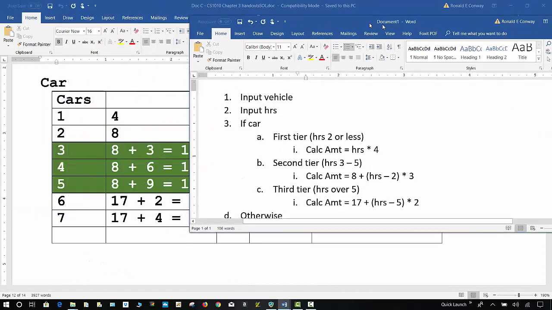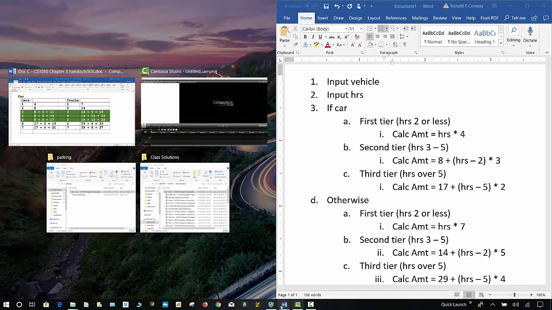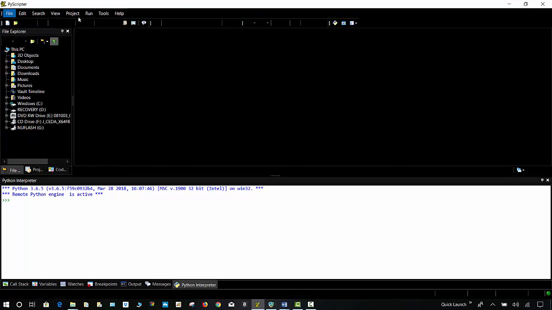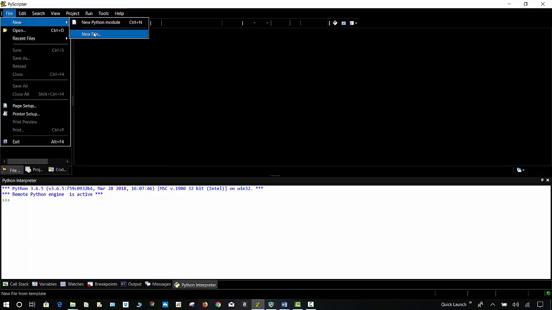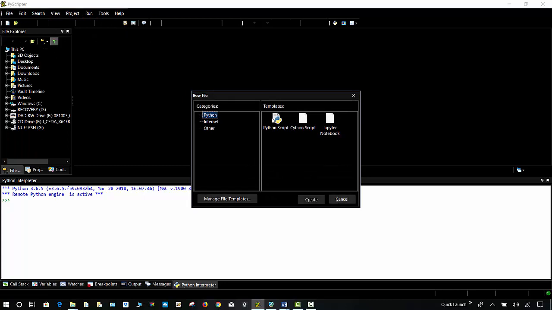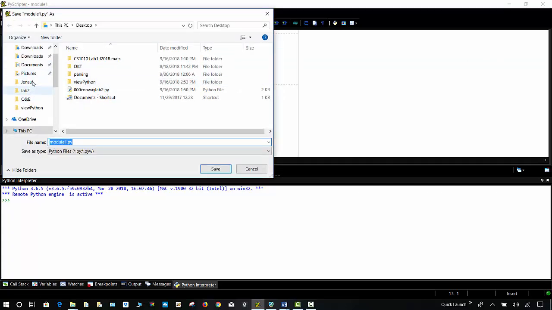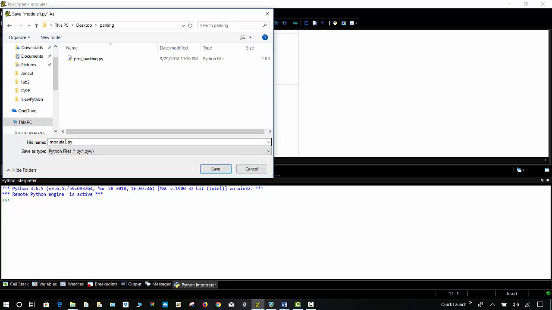So I'm going to take this code and slide it off to the side and open up PyScripter. Now that PyScripter is open, I'm going to create a new Python file. And I'm going to save that file onto my desktop in this parking folder, and I already have one there, so I'm just going to call this one simple parking, okay?